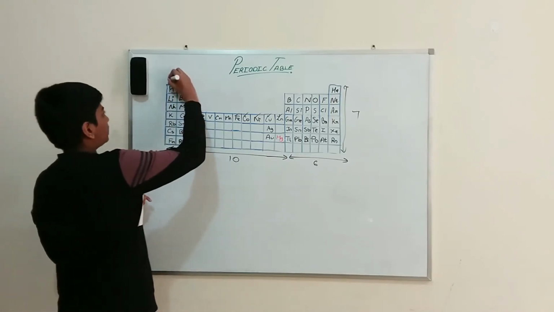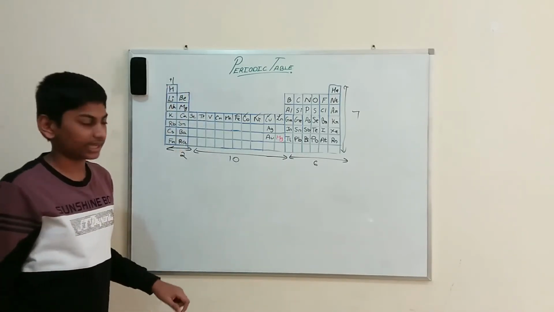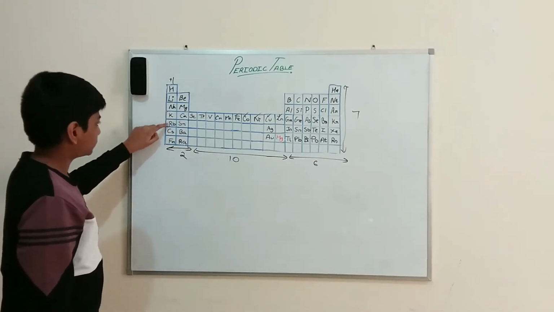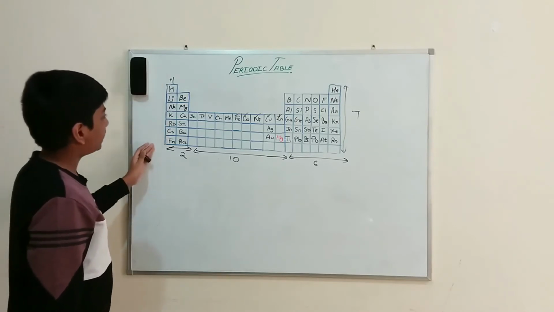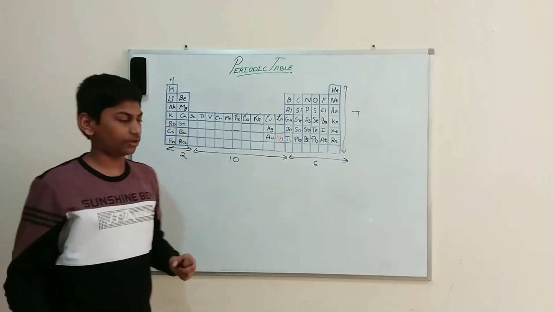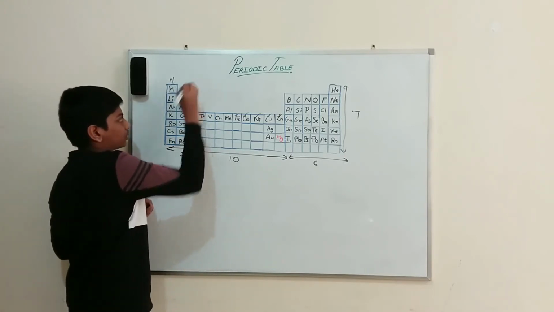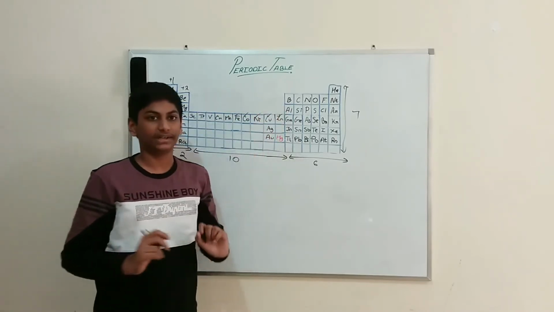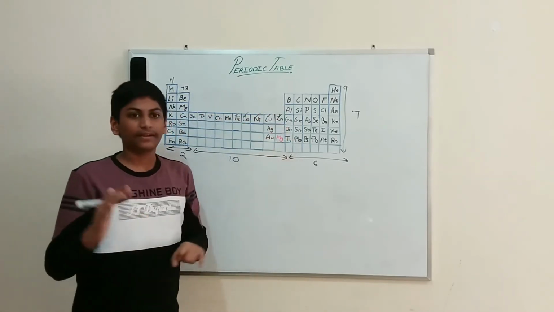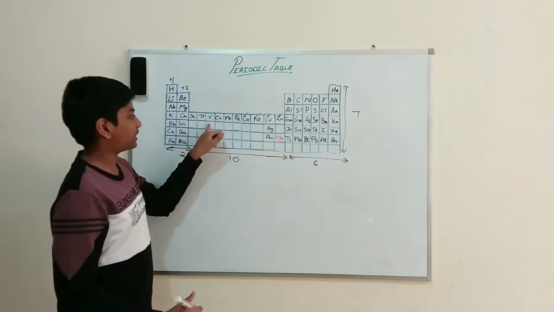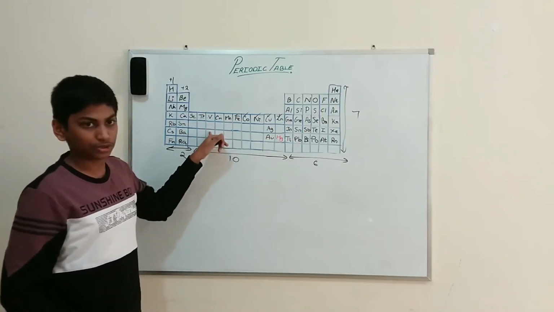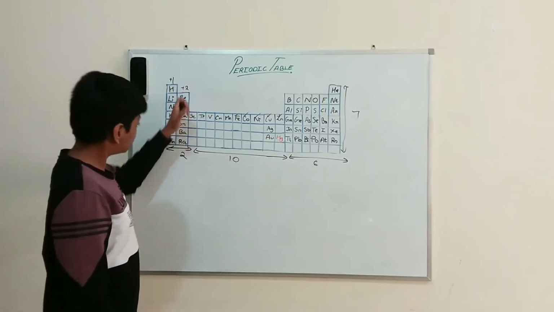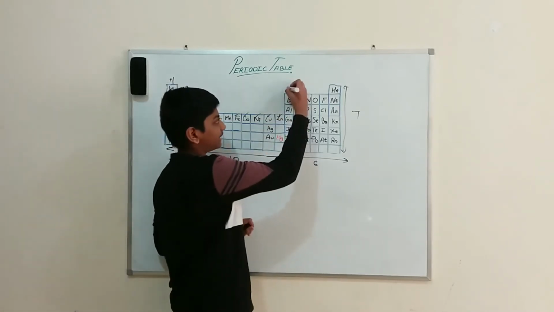So for row 1, all valency will be +1. Hydrogen, lithium, sodium, potassium, rubidium, caesium, francium, everything's valency will be +1 only. So the next one will be +2. Here I cannot group it like 1, 2, 3, 1, 2, 3 because these valencies will vary. Suppose for example this valency is 1 means this might be 2, but not like here. This is row 1. This is 2 means this row is 2. So here it will be 3. This row is 3.